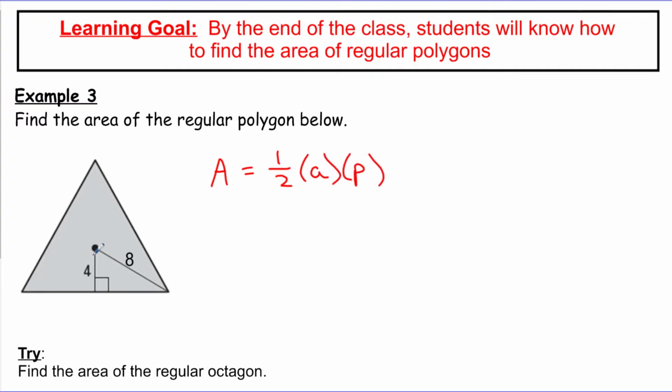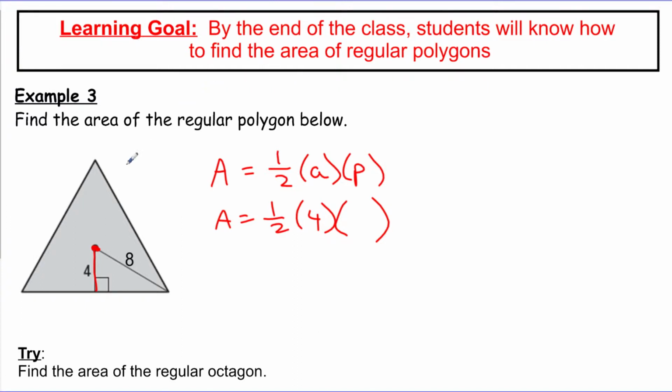Okay, I do know A, here it is. A goes from the center to the middle of a side. So 1/2, and it's 4 times the perimeter, which again I don't know. But now this is a little different because not only do I not know the perimeter, but I also don't know how long any of these 3 sides are.